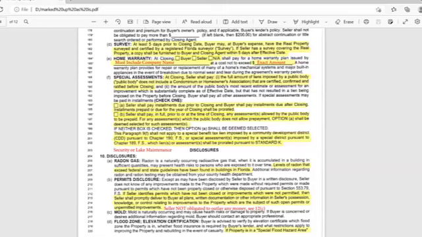If the seller has a survey covering the real property, a copy shall be furnished to the buyer and the closing agent within 5 days of the effective date. Remember, we just talked about that big envelope. If there is a survey, it's going to be in there.